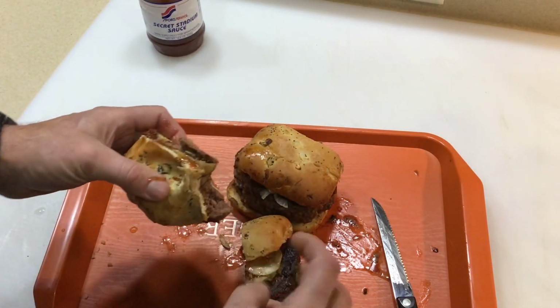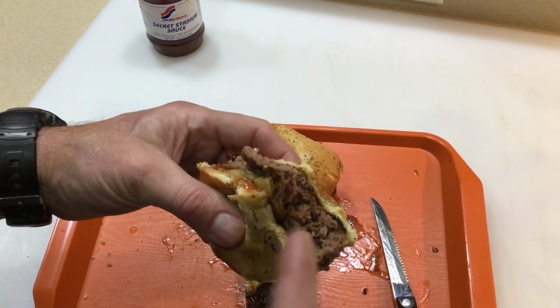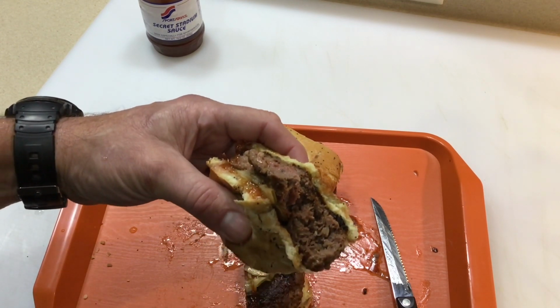Mm-mm-mm. All right, there it is. The first thing that hit me was the sharp cheddar cheese, then the onion, then the salsa. Oh, man, it is so good.